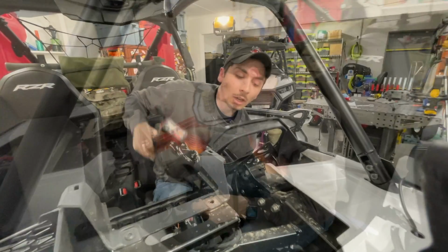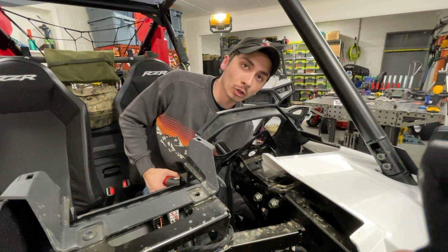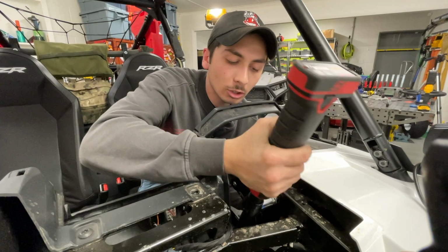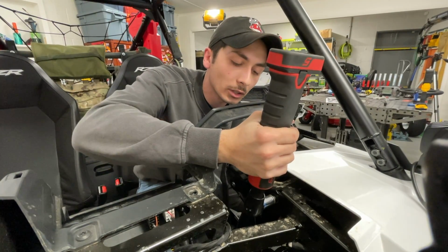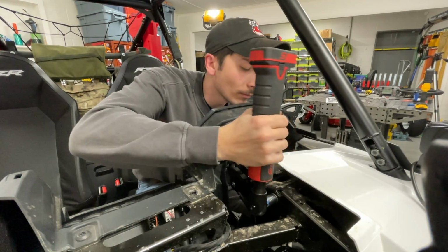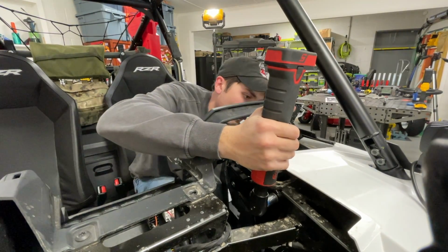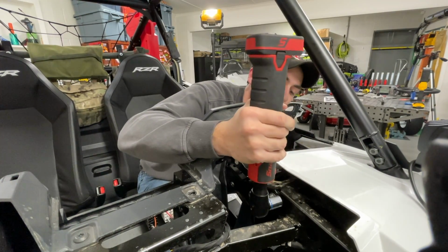Sounds good. All right, so I know I said that we were going to leave those loose and then go ahead and install that tilt one. But as I was doing it, I wasn't able to get the hole to line up quite easily because there was too many moving points. So I'm just going to go ahead and tighten up these ones real quick. Again, just putting my 15 ratchet on one side, 15 socket on the other side. Nice and tight. Let's really get that one in there. Make sure it's good. There we go. Yeah, so that one's good.